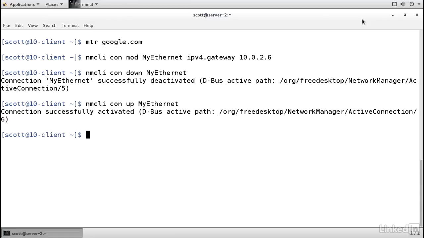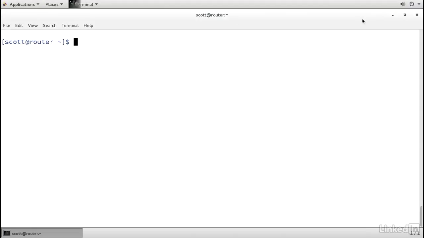Because I want my router to send traffic out through the 192 network, I need to double check that the route which allows that is the one that my traffic is going to take. Over here on my router, since I have two interfaces and thus two routes that traffic can take, when Network Manager brings up the interfaces, it has to pick a priority for those routes. Let's take a look at the routing table and see what's going to happen. I'll write ip route show.